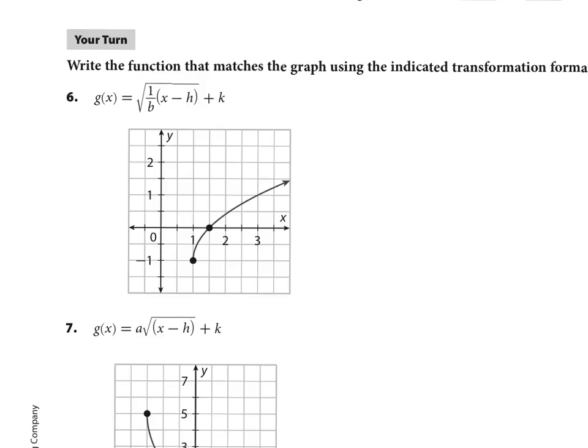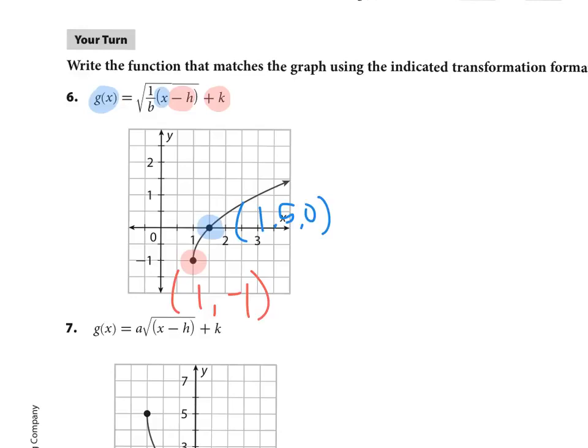And just like before, and you probably figured this out, I'm going to use this ordered pair here as my h and my k value. So that ordered pair is 1, -1. And then I'm going to need another ordered pair, which I thankfully have one here, which is 1.5 and 0. That is going to be my x and my g of x. So then all I have to do is just plug a bunch of stuff in.